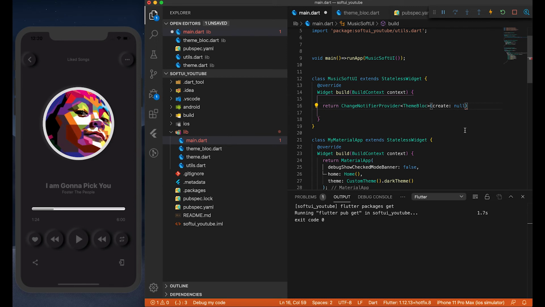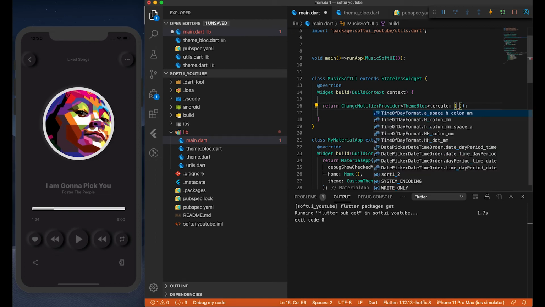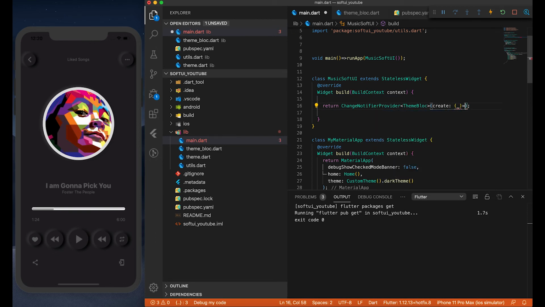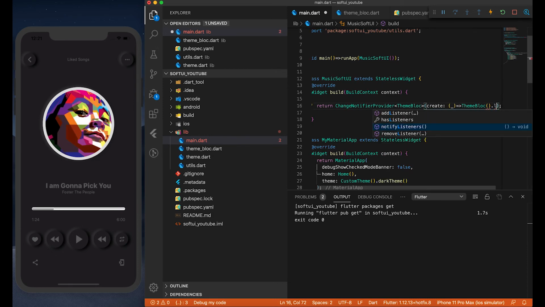Now instead of null, we are going to make our callback to set the theme, at least for the first time when the user creates it. So I'll be using the theme block constructor, and the first time our app runs, we'll be passing the light theme.